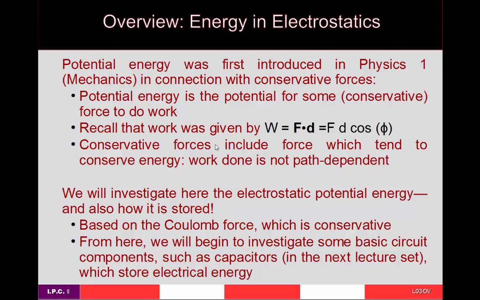In any case, recall that the amount of work done by a force in general is given by the dot product of the force with the displacement. And so that basically looks like the force times the distance traveled times the cosine of the angle, which is between the force vector and the displacement vector. And this definition applies in general for work.